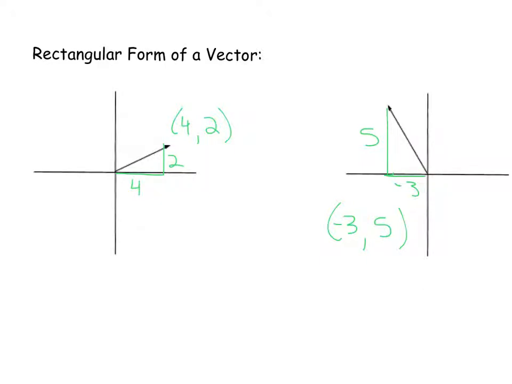Now, you've got to look at context to know if you're dealing with just coordinates or you're dealing with a vector. I have seen other notation for vectors where they use little pointy brackets instead of the parentheses like we use for coordinates, but what I've been looking at the last few days just has the parentheses, so just make sure you're looking at the context.